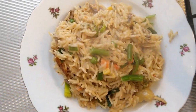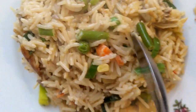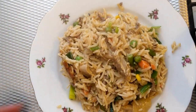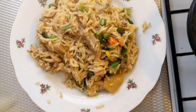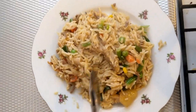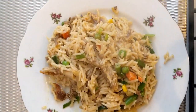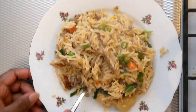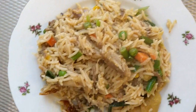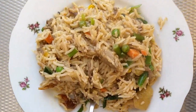So this is our coconut rice. Can you see what I'm seeing? Look at this. Look at it. Let me taste. It tastes really good. It's very nice. So, this is your delicious coconut rice. Very good, very healthy for you and your family.